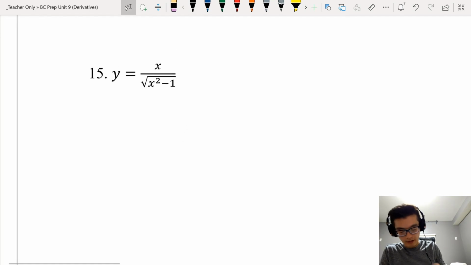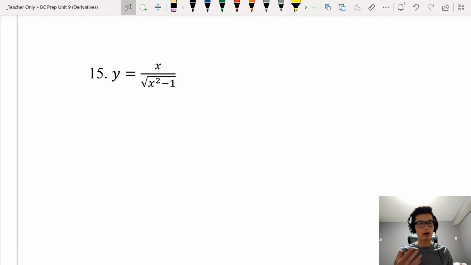Anyways, all right, so 15, let's take a look here. So initially, your thoughts could be quotient rule. Again, I prefer not to use quotient rule, and it's ironic that I teach you quotient rule, but I'm just showing you here are the tools in your toolkit, and if I've been telling you this tool can be used in other ways, then why not, right? So here's what I'm going to do. I don't like the fraction. I'm going to change it.